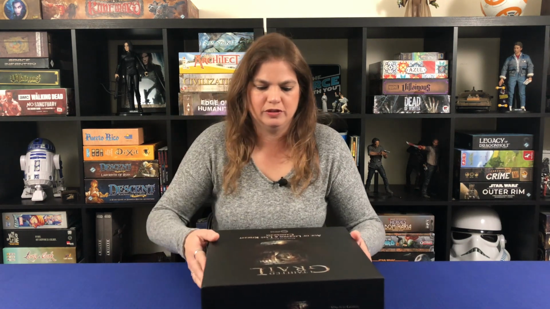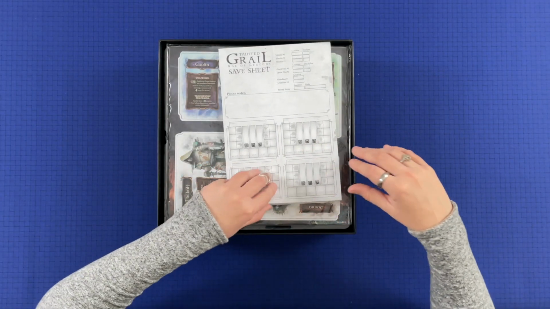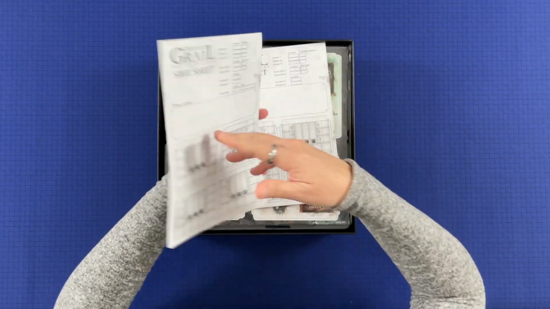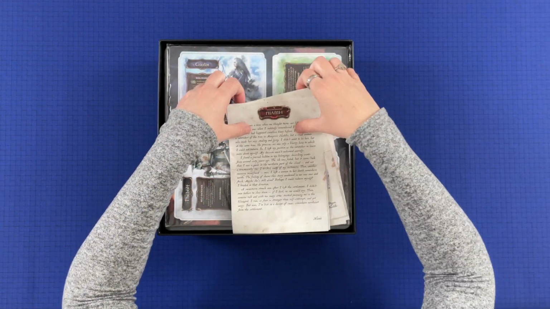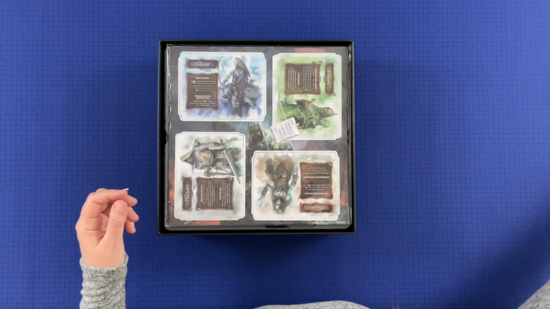Okay. Let's see if this one opens a little easier than the other ones. Oh, there we go. Okay, first up, save sheet. Because, yes, it's a long game. And basically, it looks pretty much like the other one with the statues on the back. And there's 2 campaigns, so 2 of these. Okay, letters, which again, I don't want to spoil, but there's a lot of letters. A lot of people are writing to us.